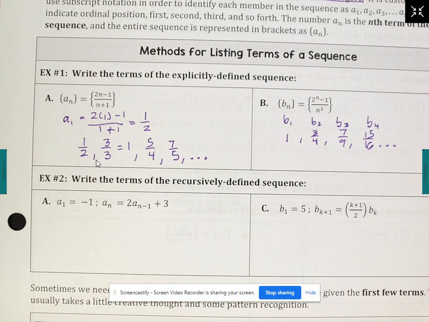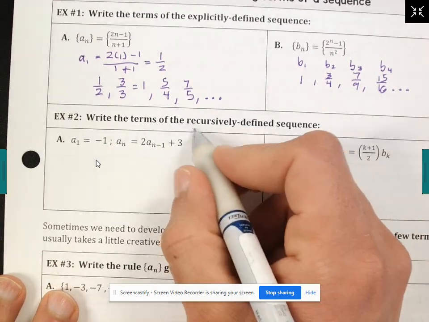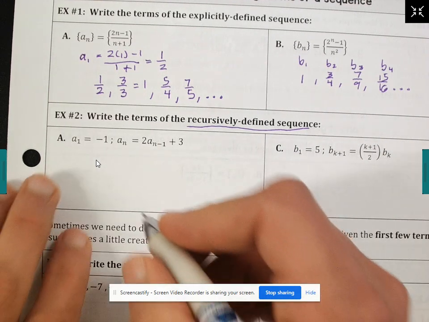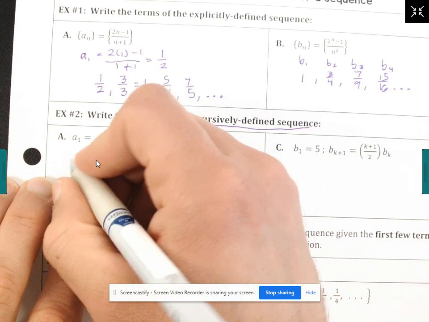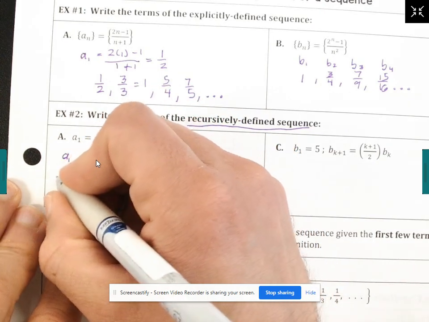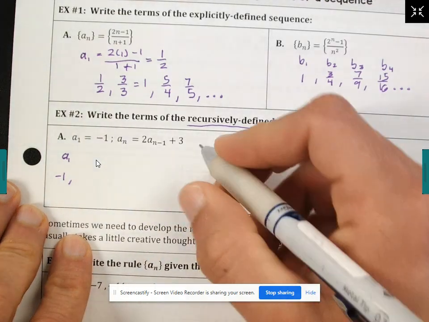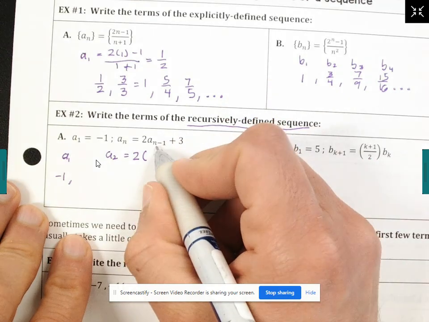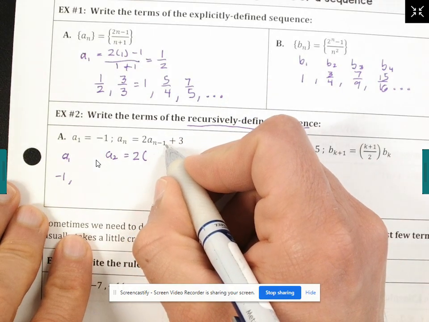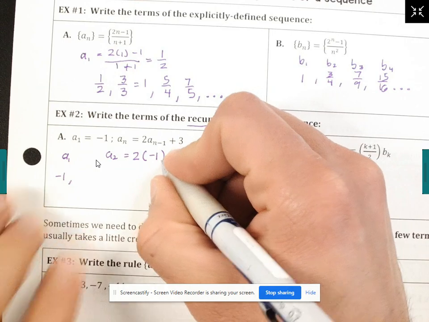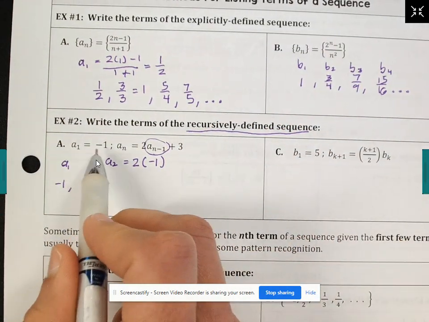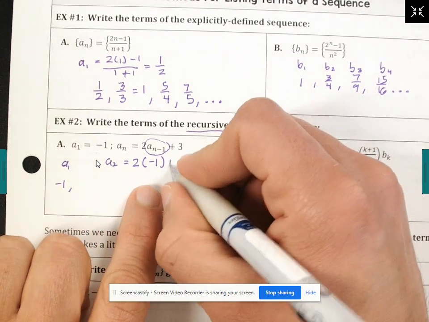We're not using 0. Okay, now there's also something called a recursively defined sequence. All right, recursive means you're going to use the previous number. So for example, on the first one, we know that a of 1 is -1. We know that. A of 2 would be 2 times, and here a of 1, which would be -1. So we're using the previous number. That's what that does for you. This right here means you're going to use the previous number, which is -1. Okay? And then we're going to have a +3.